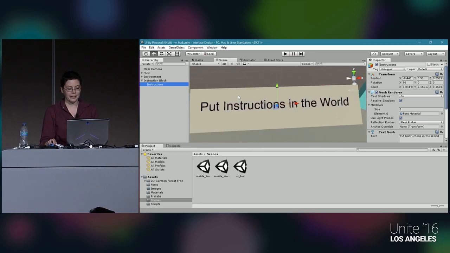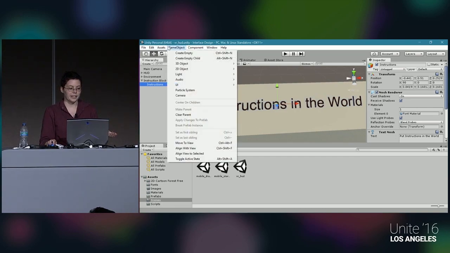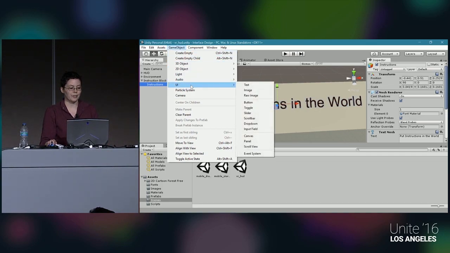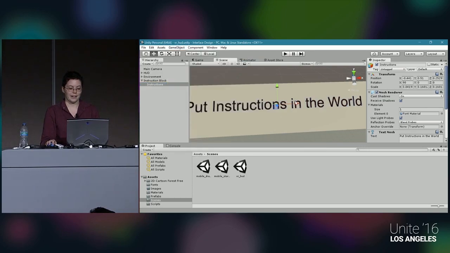One thing, while I have the text up here: when you're creating a UI in Unity, you've probably all used Unity's UI canvas. If you were to create a text, you would go to UI text, and you would create something that's going to be stuck to the screen. For putting text in the world, it's under 3D Object and then 3D Text. This creates a physical object in the world.